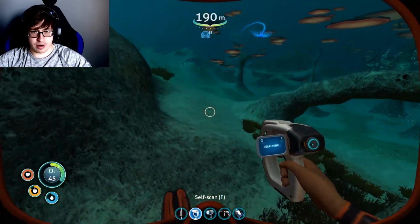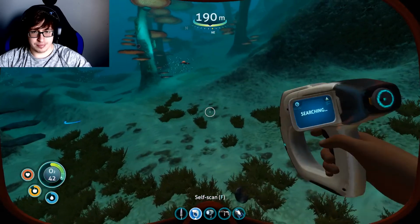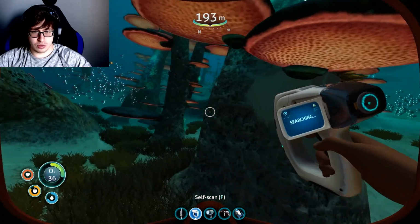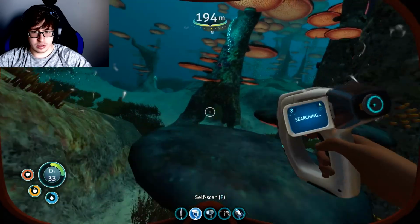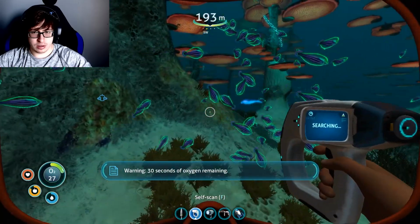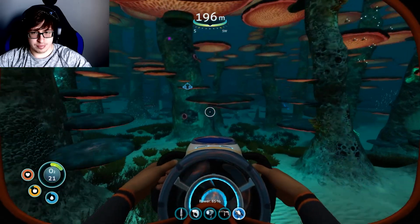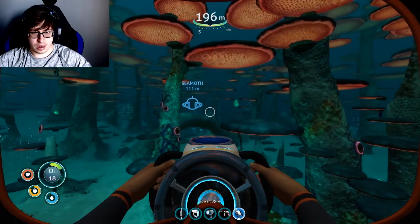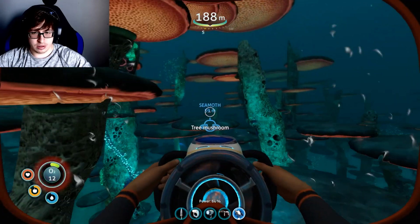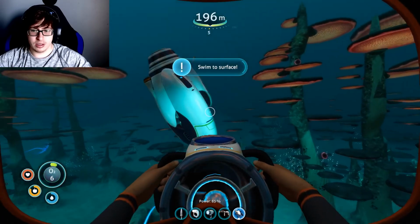Lots of creature eggs around this area. Oh, what is that noise? Another creature egg. 30 seconds. Yep, sorry. I am way too deep to make a run for the top. Oh, there's another piece right there. Way too deep. I'm going. Please, I'm going. Don't die. I'm going, I'm going.